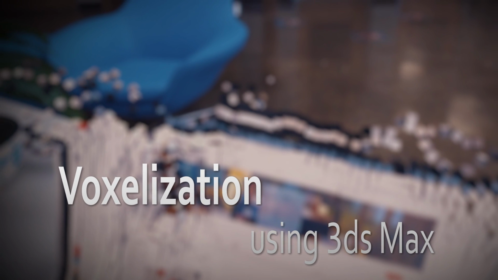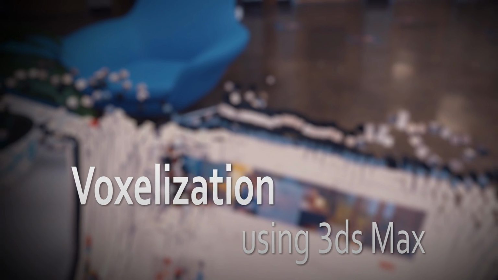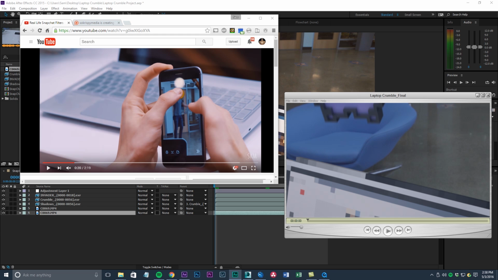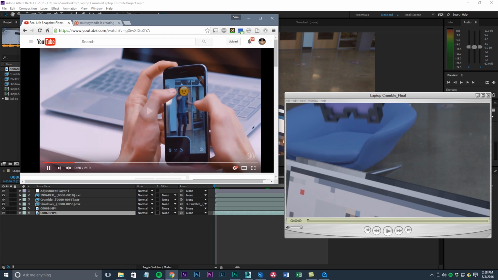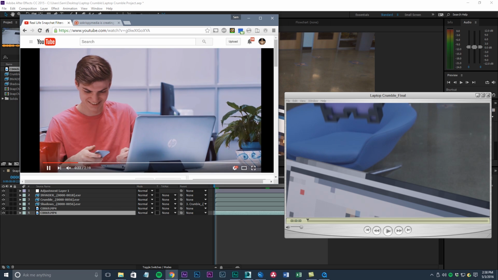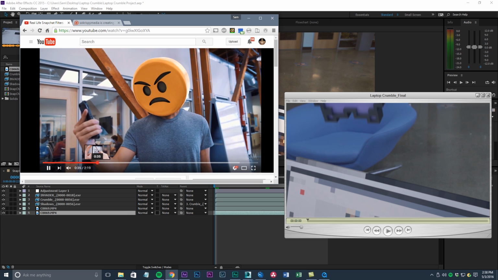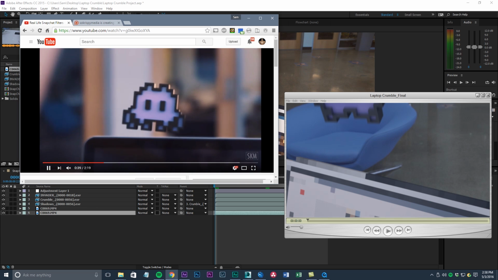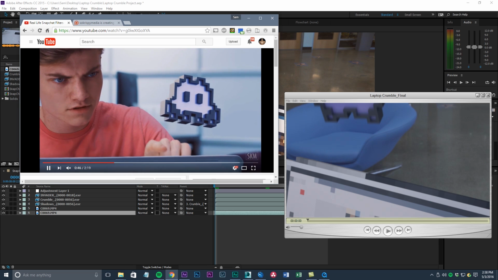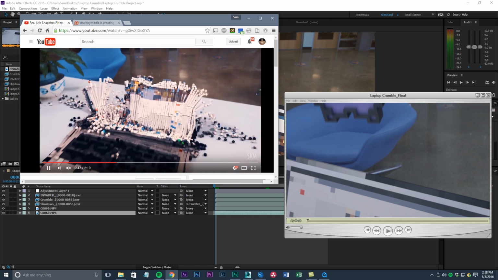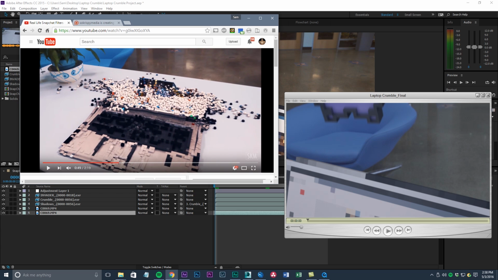Today I'm going to be giving you an effect tutorial on one of our recent videos, real life Snapchat filters. So if you aren't familiar with the video, I'm just going to quickly play it to show you a little bit about it. So aptly named, it's about Snapchat filters in real life. So here we've got a guy with an emoji head, and if we scrub forward, Eric spawns a space invader, and he drops a little bomb on a laptop and it voxelizes it. So it turns it into a ton of little cubes. And that's the effect I'm going to be overviewing today.